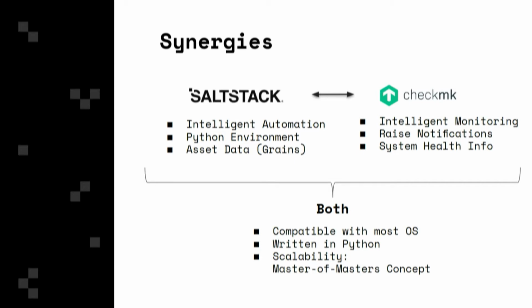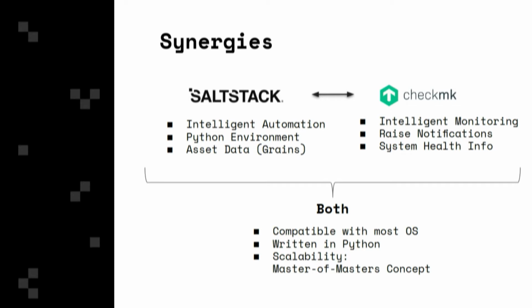We started first with CheckMK, but then we switched to Salt. We are using Salt as data center automation, and then we learned, okay, there are big synergies between these 2 systems, because on one side we have Salt as intelligent automation. For example, you can create new volumes with Salt via LVM or whatever. It will automatically create new volumes because your system is running out of space. CheckMK will automatically detect the new volumes and add them to your monitoring.